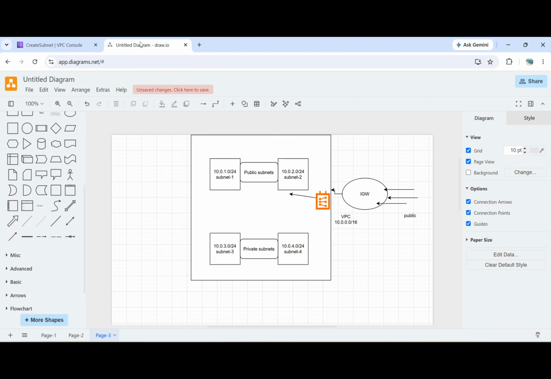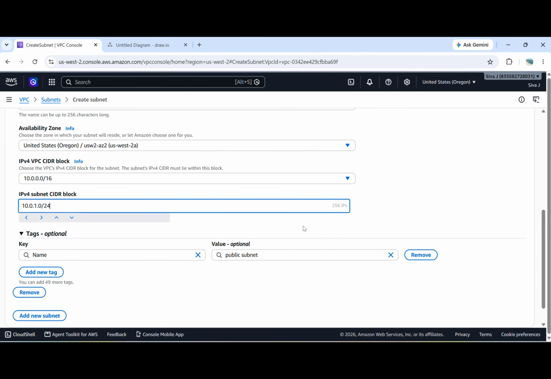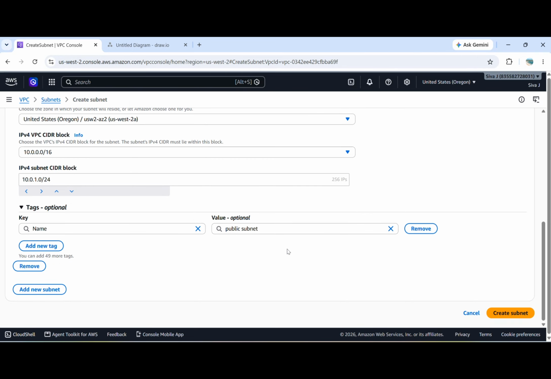This is one subnet, so I will get 256 IPs. If I change this one, I will get 32 IPs, and if I select this one, 8 IPs. If I select /32, I will get only 1 IP. As of now, I'm taking /24, so I will get 256 IPs.